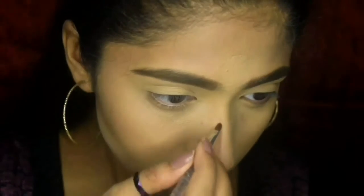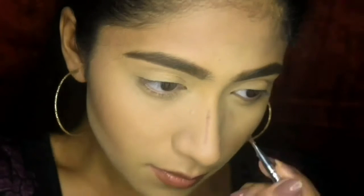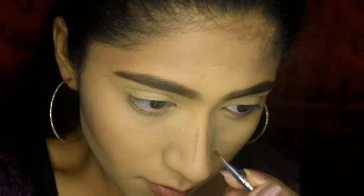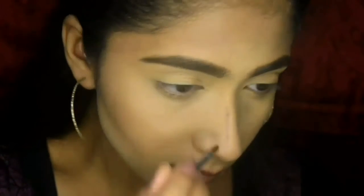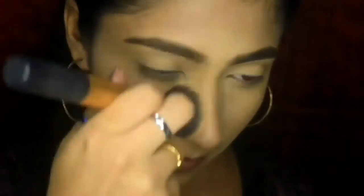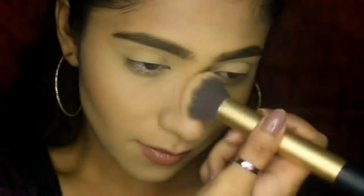And now, I'm contouring my nose to make my nose slimmer. And right now I'm dusting off the contouring powder on my nose.